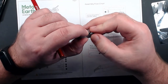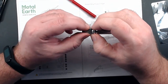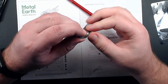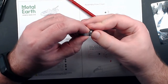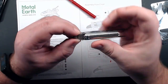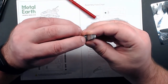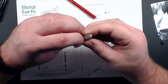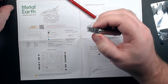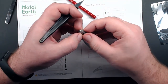So as I said, I'm going to just kind of pinch all this together, and then once I'm satisfied with that fit, we look here, we have a big gap on the windows, so we're going to want to bend those down to meet it. And I'm just going to do that with my thumb. My fingernail helps a little. And it's a good idea to do this when you can, before securing the tabs, in case you need to come in and undo something you overdid. In this case, I just overdid that curve a bit. And so that was a prime example.